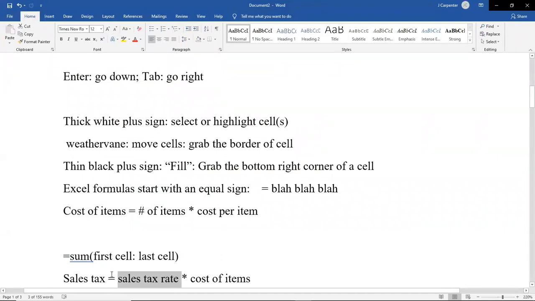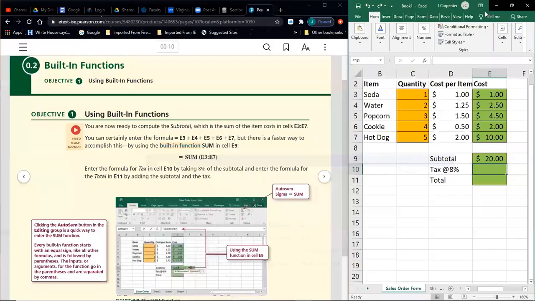So we'll need an equals, then we'll need to have the sales tax rate typed out. Since we don't have a cell for it, we'll change that later. And then we'll multiply it by the cost of the items, which is the subtotal. So we're going to type equals. The sales tax rate, which is the 8%, I can type 0.08, or since it's Excel, I can just leave it as 8%, because I don't have that in a cell somewhere.